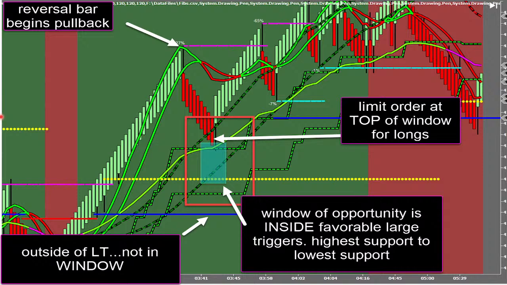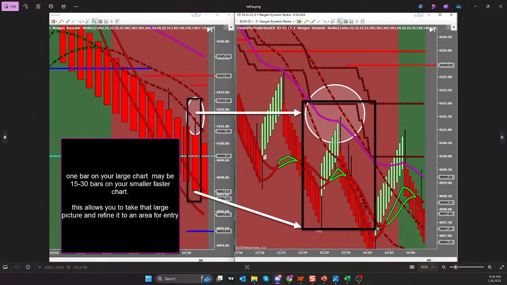And I thought I put the refinement picture in there. So let me show you what it looks like when the two charts are next to each other to give you an idea of why we're using this small chart. The large chart says down. The large chart has momentum. The large chart has the potential to break this divergence low.